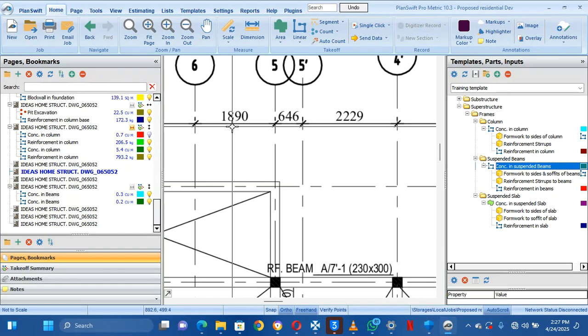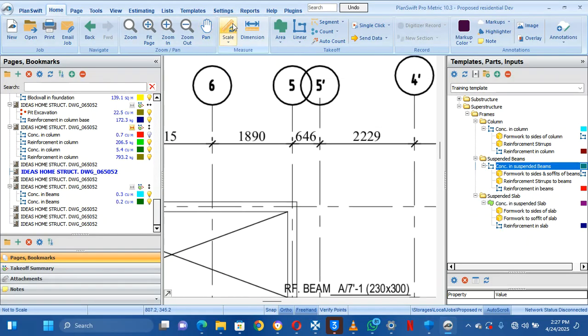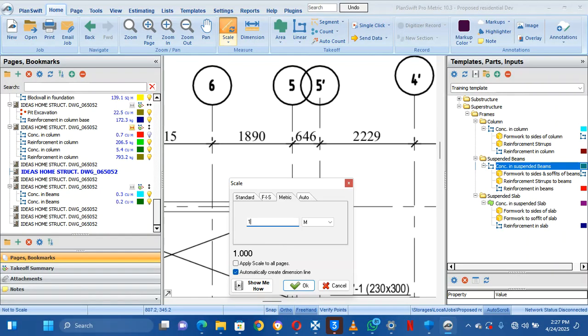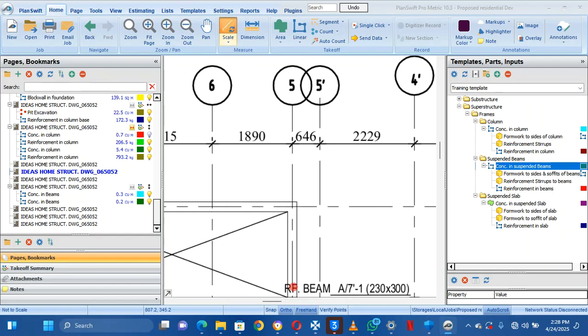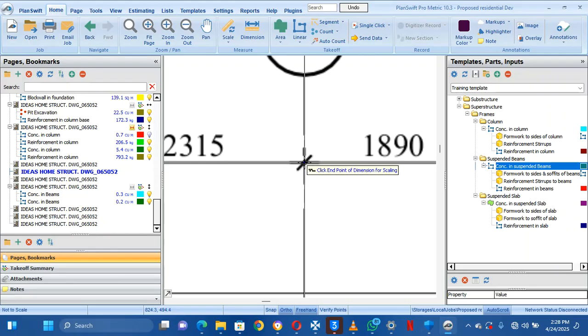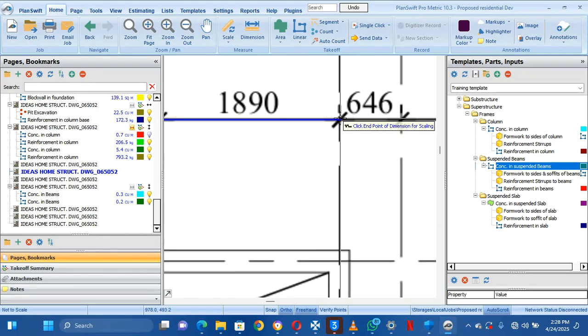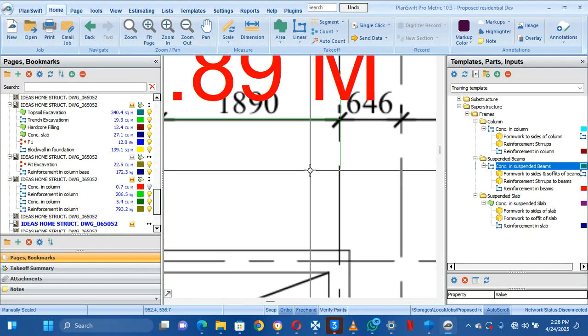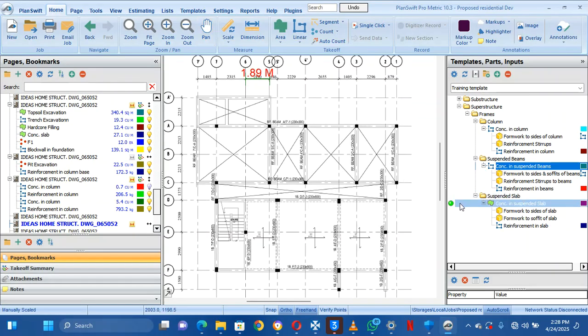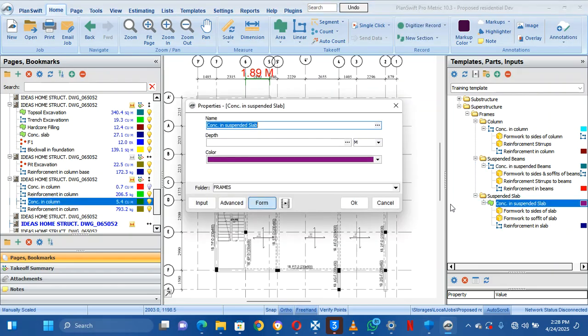We need to scale the page first. One 1000 at 1.89. So let's say here to here is 1.89. So click on that.